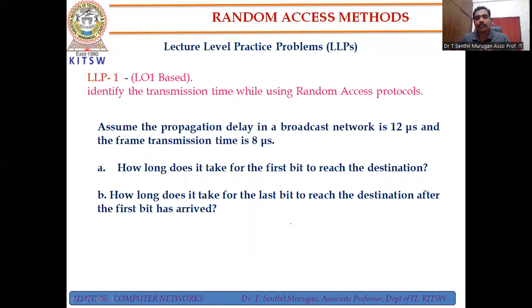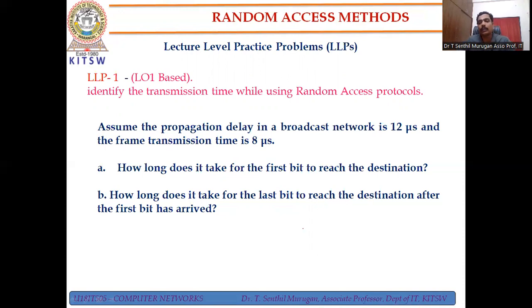Assume the propagation delay in the broadcast network is 12 microseconds and the frame transmission time is 8 microseconds. How long does it take for the first bit to reach the destination? How long does it take for the last bit to reach the destination after the first bit has arrived?